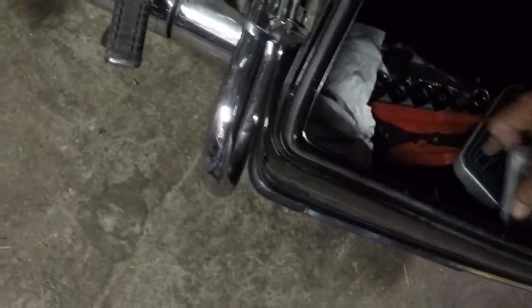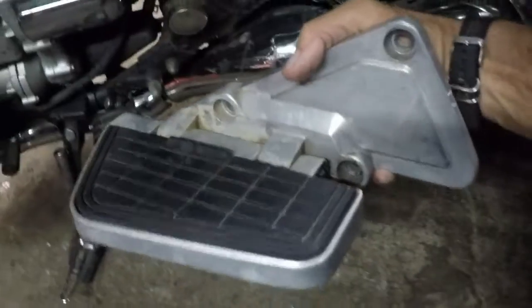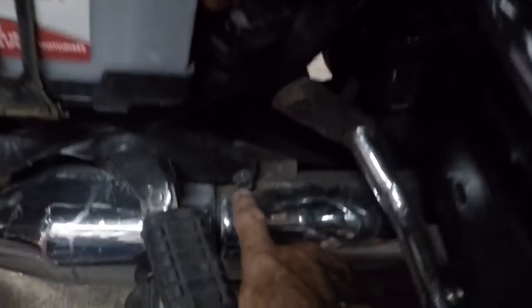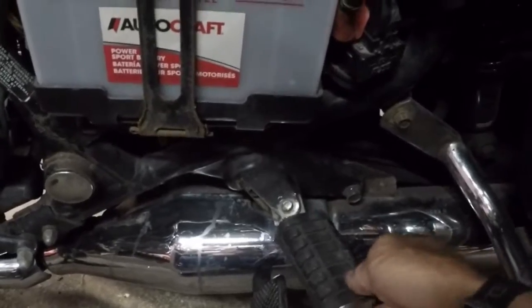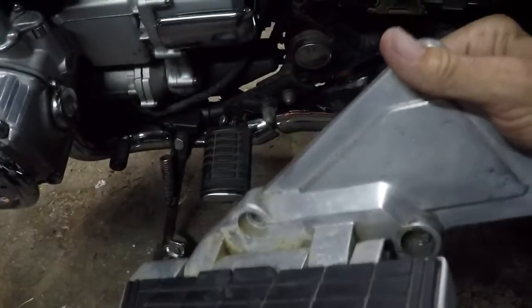So I found one. Which one is this? That's the left. I found one footrest, and it's correct for the 1200, and it bolts. You use the muffler hanger bolt there, you use the trunk brace bolt there, and then you use the existing footrest bolt. Those 3 points are where those 3 holes are. 1, 2, 3.